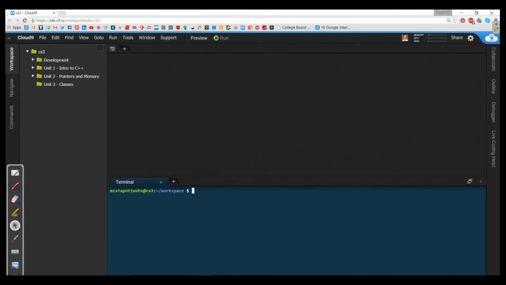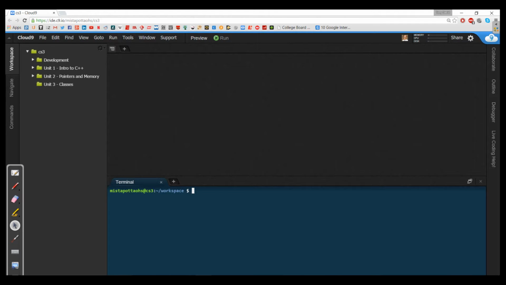This is Mr. Potter. What we've done so far is we've talked a lot about the memory allocation in C++, and that's one of the main ways that C++ is different from the other C-type languages, Java and C# that we've dealt with. So what I plan on doing in this next unit is we're actually going to develop a class in C++. The original C language didn't have classes. They had something called structs, which we'll talk about in a later lesson. And C++ added on classes, but they're not as elegant as they are in Java.